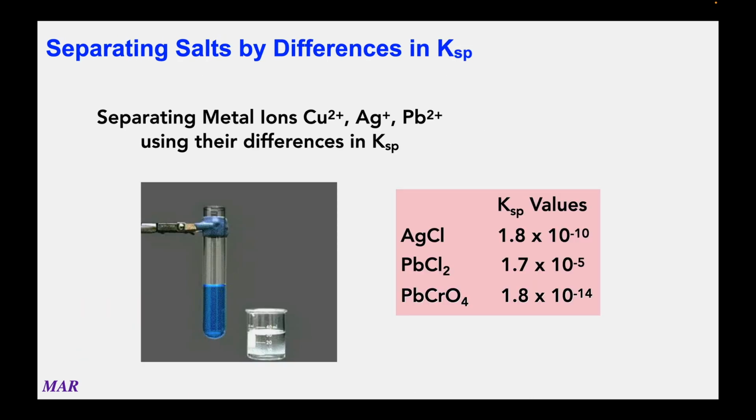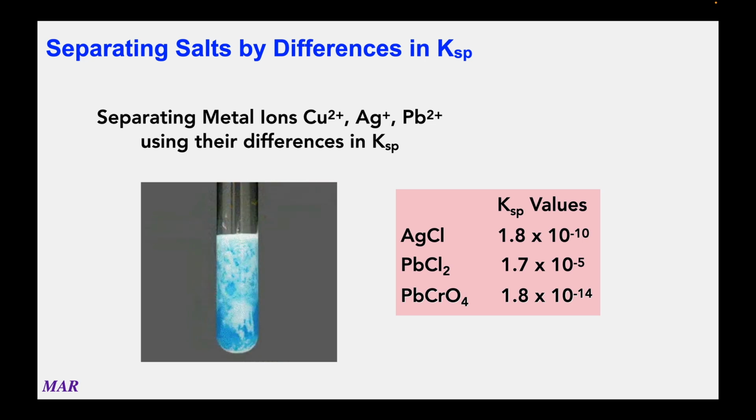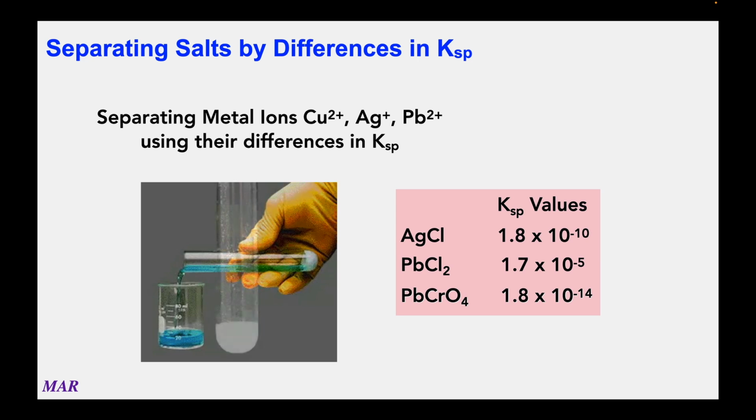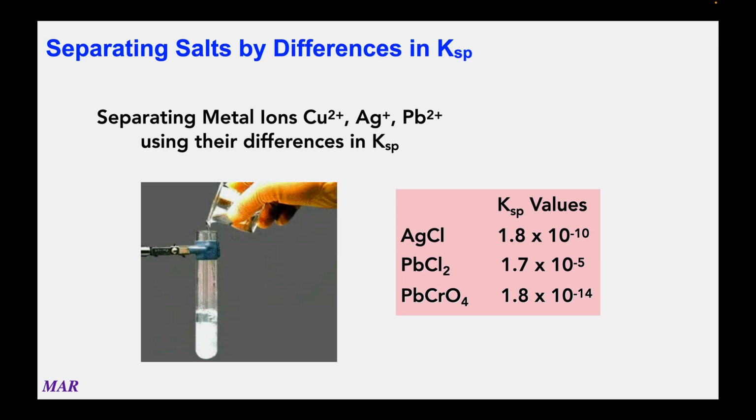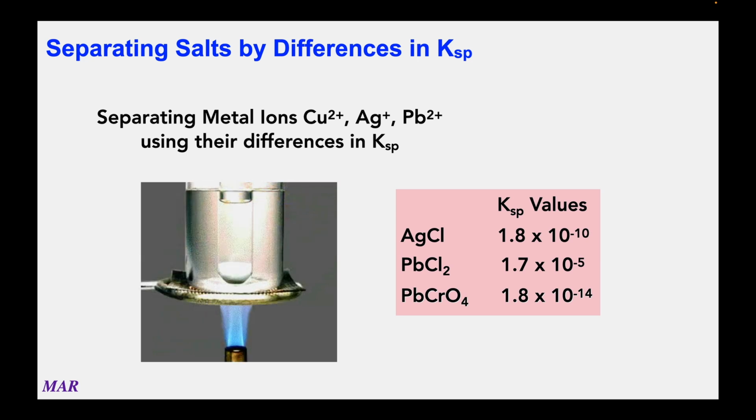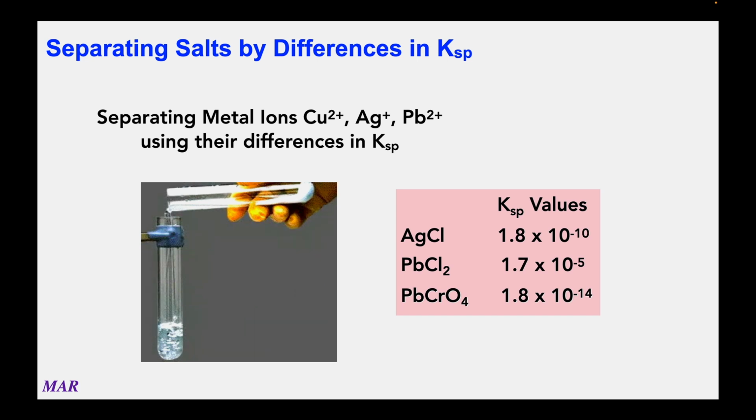In the test tube is an aqueous solution containing ions of silver, lead, and copper. When we add chloride ions, a precipitation occurs, producing solid silver chloride and solid lead chloride. The copper ions remain in solution, indicated by the blue color of the liquid, which is decanted. We add distilled water to the test tube and heat it. Lead chloride is soluble in hot water and returns to solution. We again decant the solution in the test tube, leaving solid silver chloride.